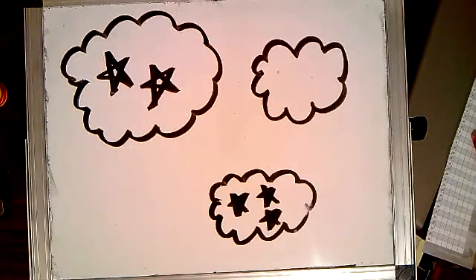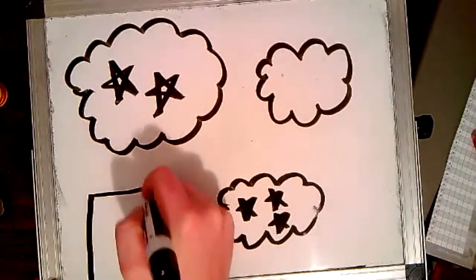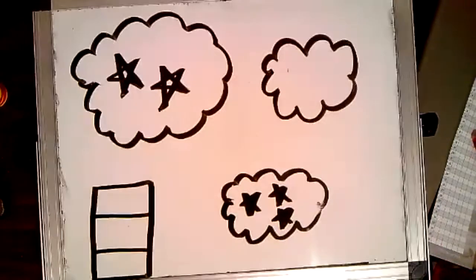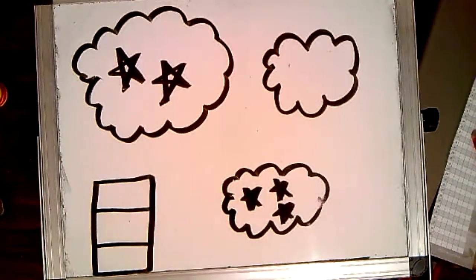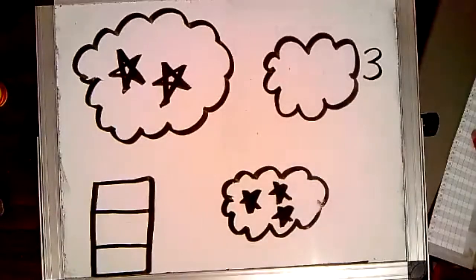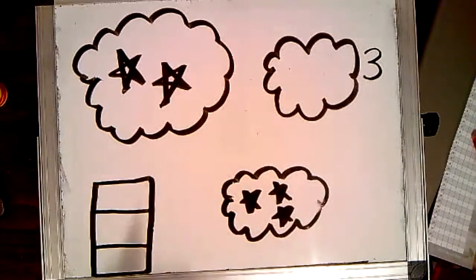All right, so there's a couple ways, and I'm going to explain a couple ways. So in 1-2, we have been seeing these graphs that look like this. All right, and we've been filling them in. All right, and we're trying to do the number 3. We have 2 here, but we are trying to put the number 3 here in a different way. All right, so looking at this could be one way. I need to fill in my box. To fill in my box, where am I going to start at? Am I going to start at the top, the middle, or the bottom? Correct. I'm going to start at the bottom.